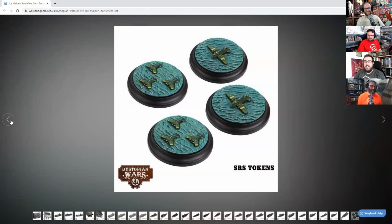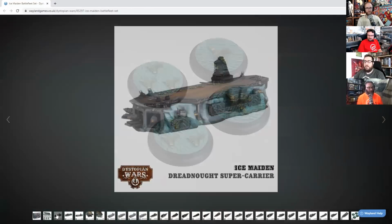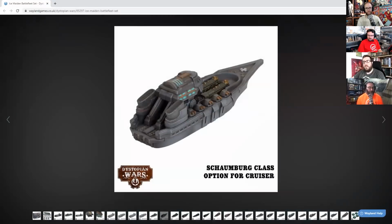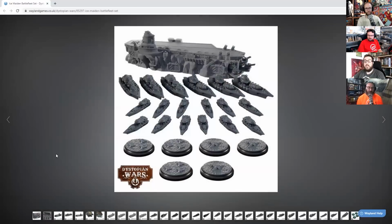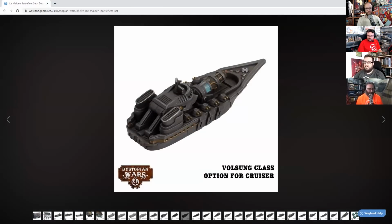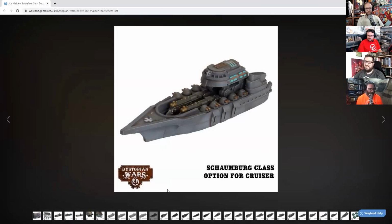Yeah, so you can buy it, and as Jerry was saying, it's part of that battle fleet set. So it's not just the Ice Maiden; you get the rest of the Imperium stuff as well. Look, trains, Lloyd. A ship with trains on it. Where is it? It's gone away again. Oh, that was the one you're on. Where was it? There you go. See? Oh, yeah, trains.